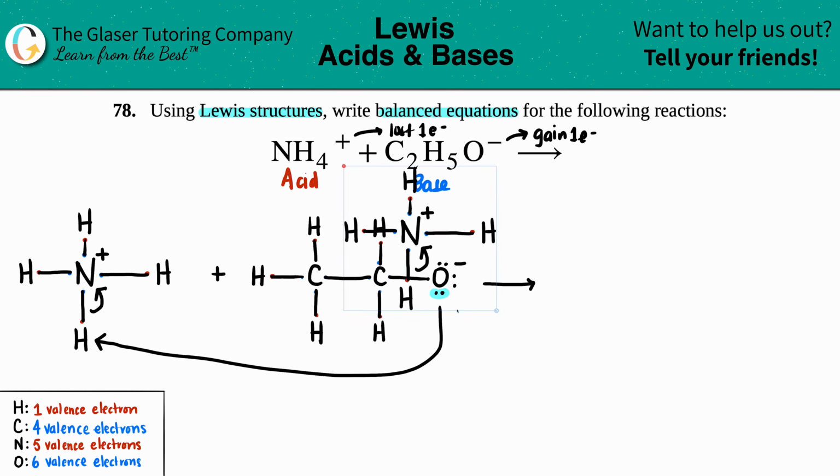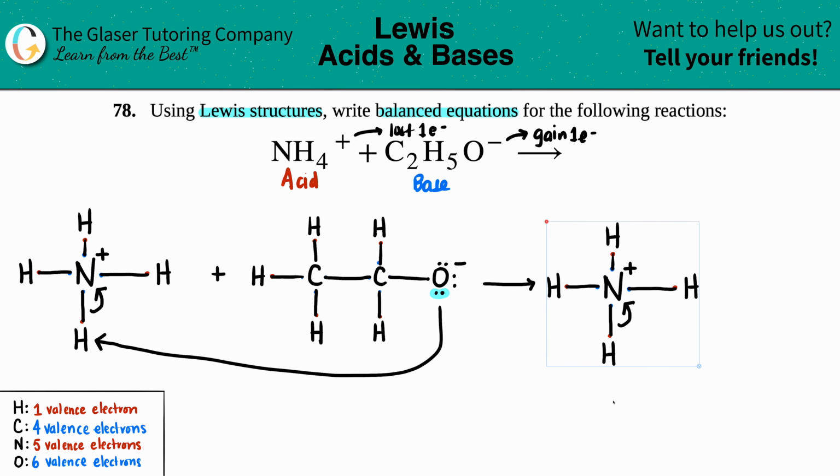So if I actually just copy this, we have this. And it turns out that this hydrogen is now gone. Bye-bye. And these electrons in the bond, they're not a bond anymore. They're now a lone pair. They group together and now they're resting right on the nitrogen. And if we did the formal charges, nitrogen is now back to neutral. And that kind of makes sense. This is NH3, and NH3 is always a neutral compound. Now let's just find out what's going to happen to the other one.